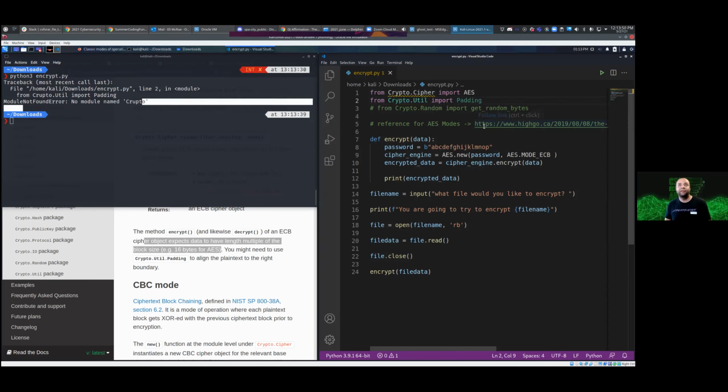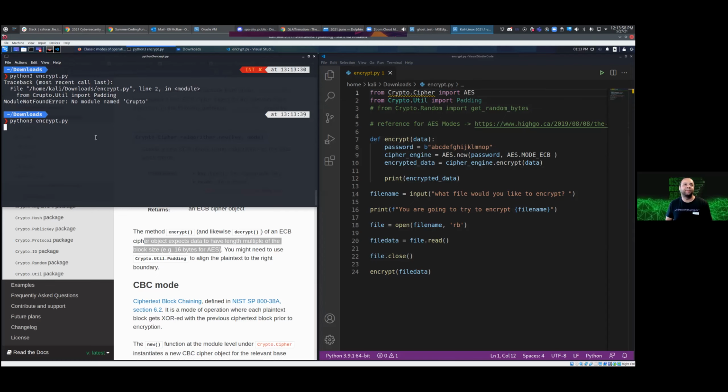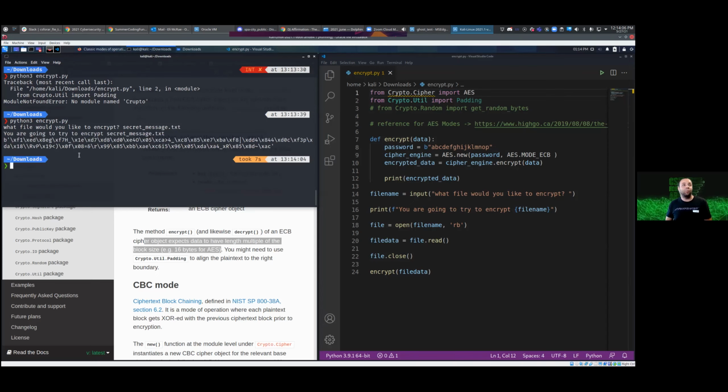Crypto. Maybe that's why. Okay. Let's try that again now that we fixed our typo. What file would you like to encrypt? I wanted to encrypt secret message.txt. Whoa, it did something and it didn't break.